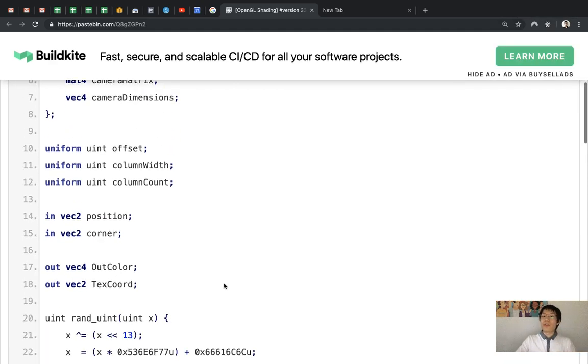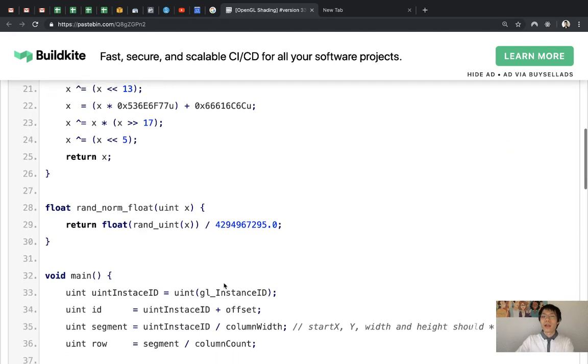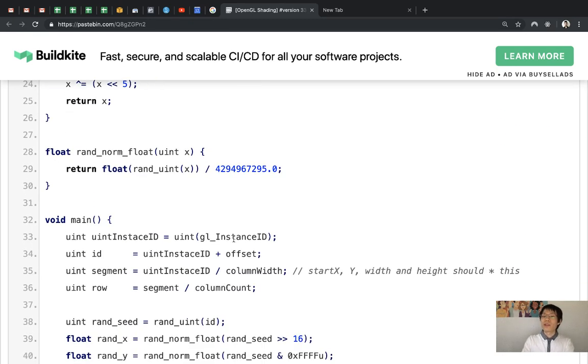We give the GPU 2 things. We give it the instance. So the instance would be, for example, the first particle. So particle 1, and then particle 2, and particle 3, particle 4, particle a billion. So this variable here, gl_InstanceID, is a number which just is incrementing for every different particle. So each particle has a unique number.